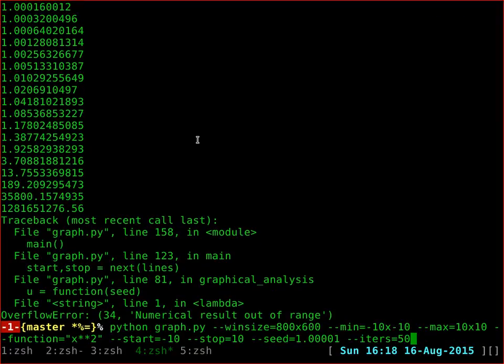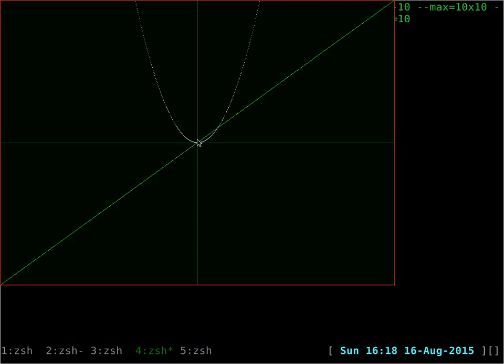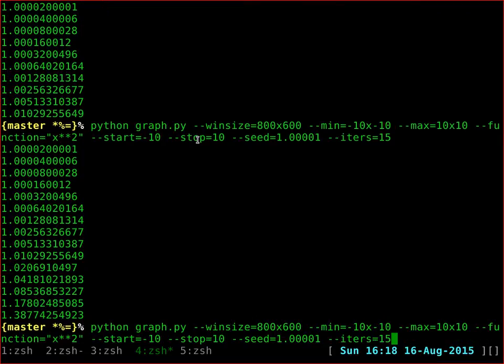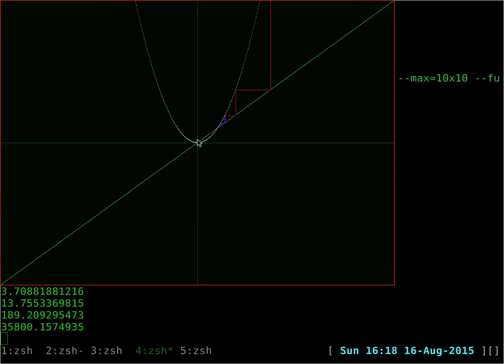Okay, so let's make it 10 iterations. It's too small. Let's say 15, then 20 iterations. You can see how it starts out from there and goes up, goes up, and just explodes. So this is the behavior of a point which is more than 1.